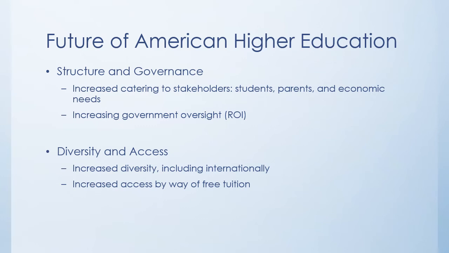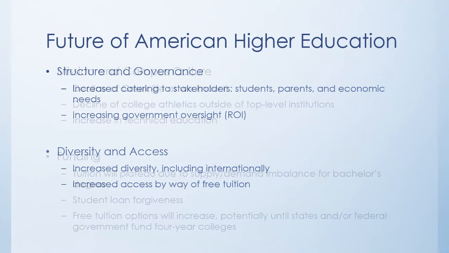As for diversity and access, I think that we will continue to see increased diversity, including internationally, just as we have for several years now. And I also think that we'll see increased access, especially in the way of free tuition, just as many community colleges now are free, as are technical colleges. I think we will see that grow again, just like I mentioned, as government becomes more involved.